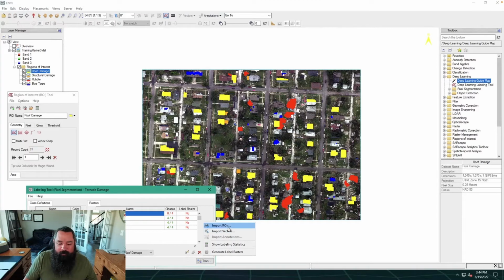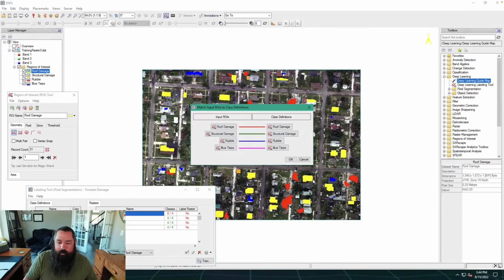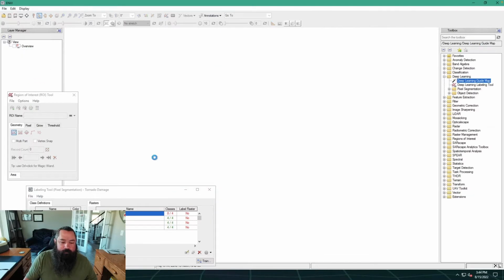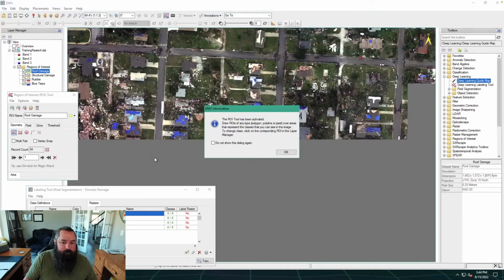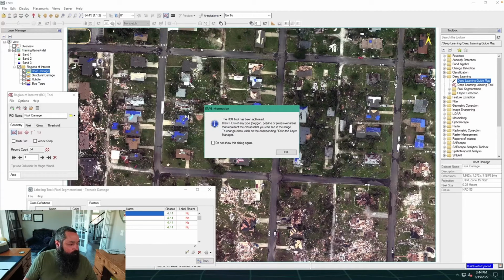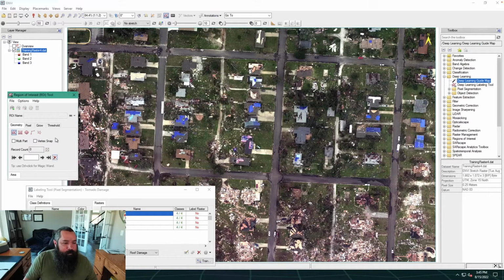Training raster 4, import ROIs. Hit OK. Then again, ROIs come out.